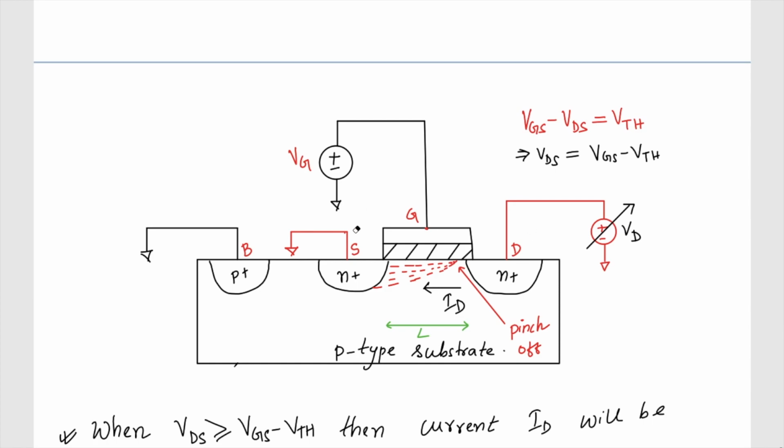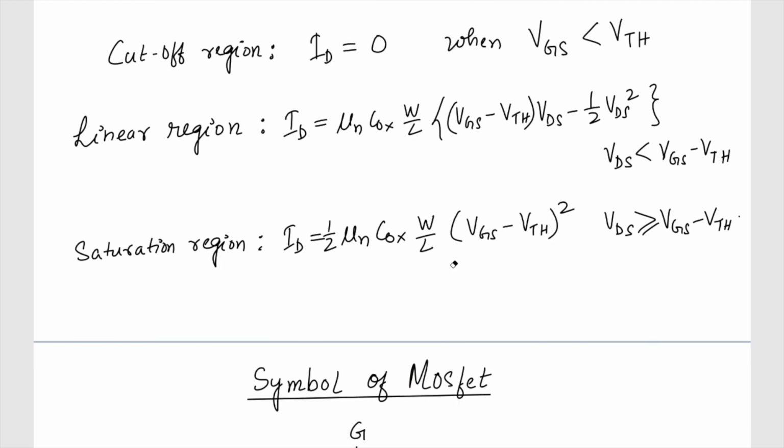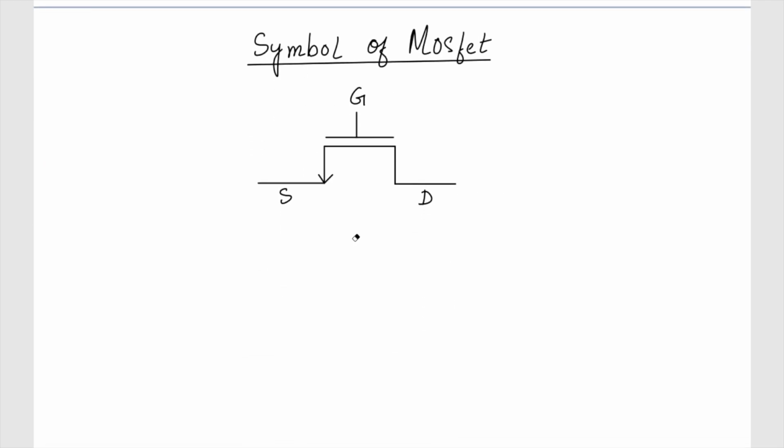But then the question is, how do we decide which is source and which is drain? So the source and drain are defined based on the potential. Okay, so in case of this MOSFET, the drain will have a higher potential, so that the current flows in this direction. So this becomes the drain and this becomes the source. Whereas if I make this at a higher potential and if I ground this, then the current will flow in this direction, and this will become the source and this will become the drain. So this is important to remember, that the drain and source are symmetric in case of a MOSFET, and it is just based on the potential how the drain and source are defined. And of course, the source will be at lower potential, and the arrow decides the direction of the current.